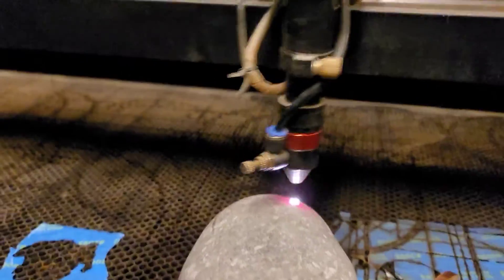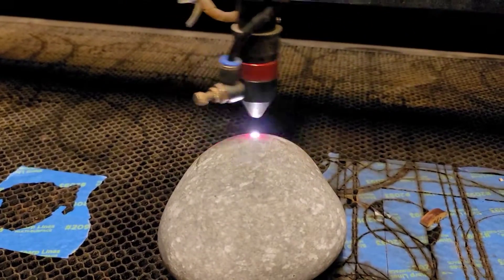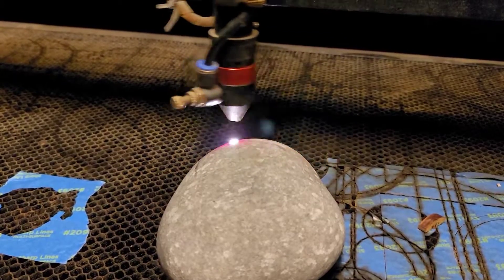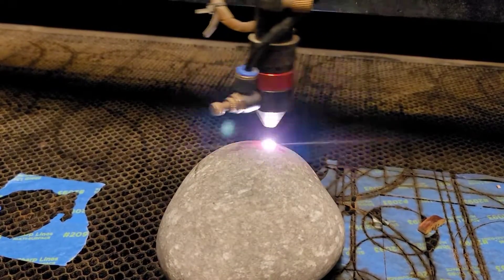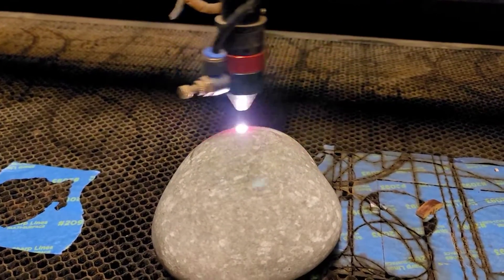One thing you're going to notice is that this is going to look terrible. It isn't going to look good at all this first time around. Basically what we're wanting to do is just etch off that rock and expose that inner rock so that paint will stick better. Well there it is, it's beautiful huh? That's just gorgeous.